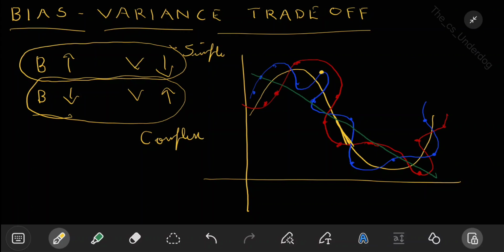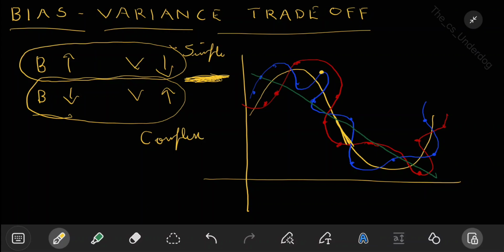So what you have to understand here is, the main trick is in the way you balance out between bias and variance. If you increase bias, that's a problem. If you increase variance, that's also a problem. So you have to find a sweet spot somewhere between a simple and complex model, where bias is also somewhat adjustable, variance is also somewhat adjustable.